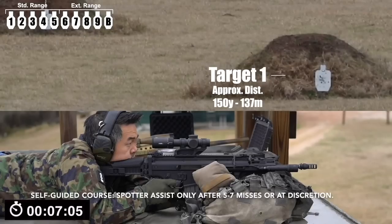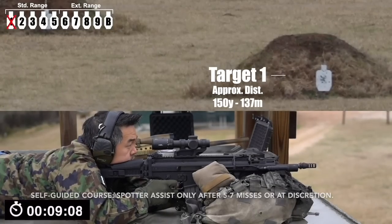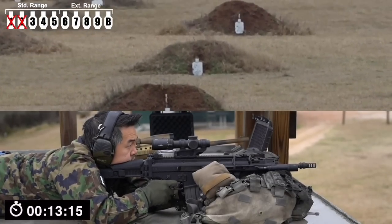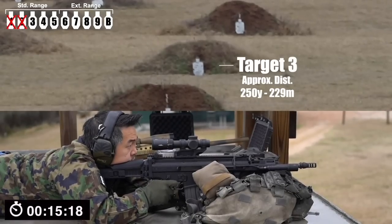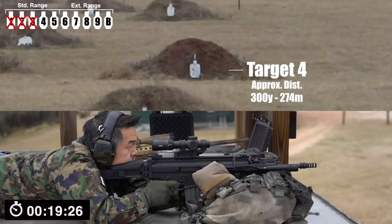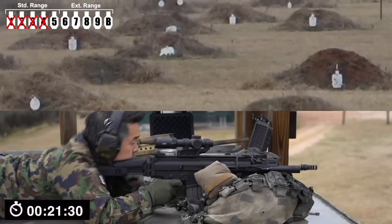Okay, I'll tell you this, though. One of the bigger focuses for me on the short range is recoil control more so than trigger control. I mean, it sounds terrible that I'm not as focused on trigger control. That's not 100% true, but I'm just more focused on recoil control because I want that second shot to land as quickly as possible. So I'm trying to train my rifle to hold it as steady as possible to make sure that second shot hits.